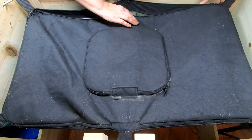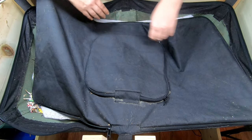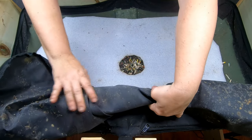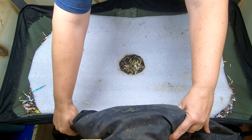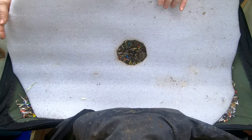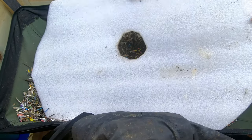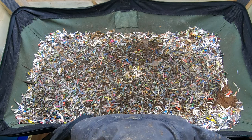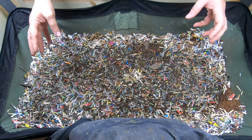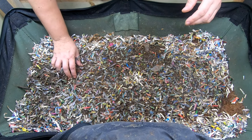All right, here we are up at the top. So this bin has been going for well over a year now. And again, the quality of the bag is much higher than the Urban Worm bag. I lost both the zipper and the top started to, the fabric started to pull away from itself. So that was another thing about the quality of the bag, is that it's physically made pretty good. So this is kind of my slightly over 1 year update review of the Lil Mammoth.